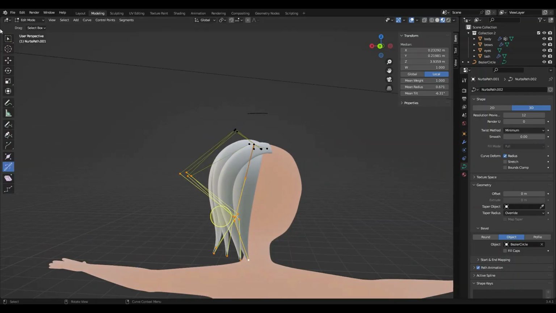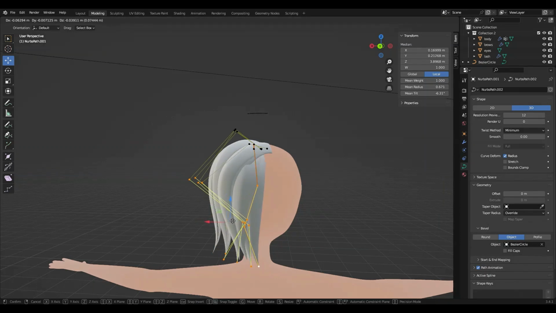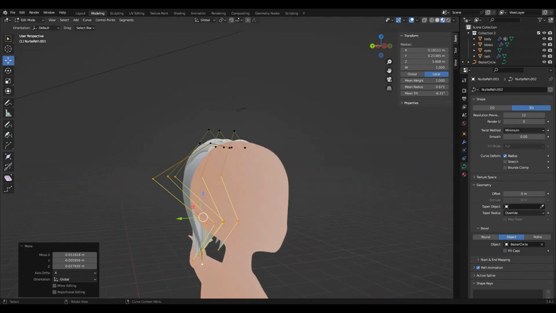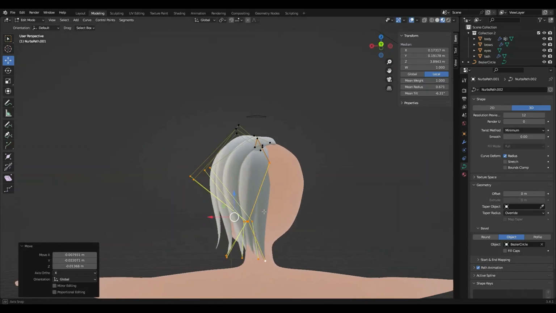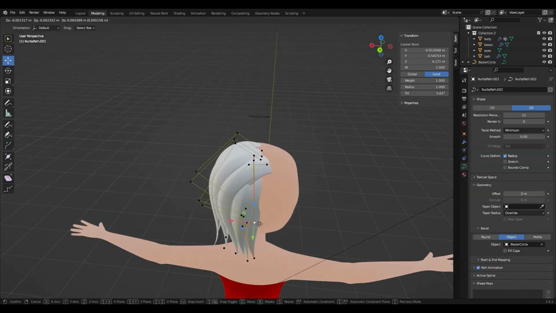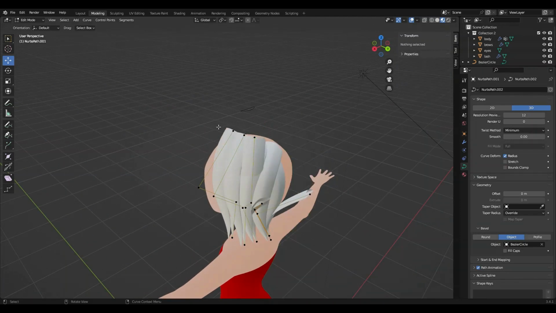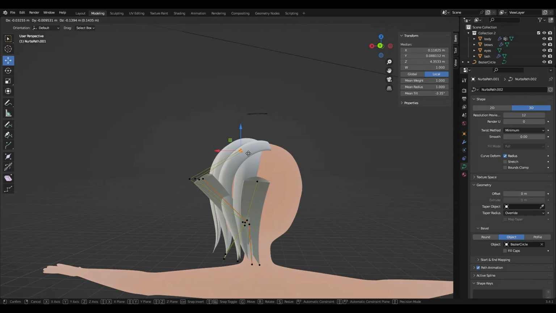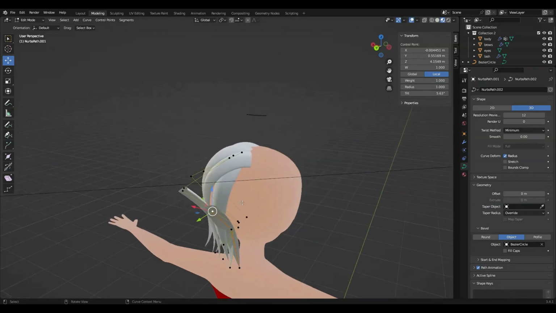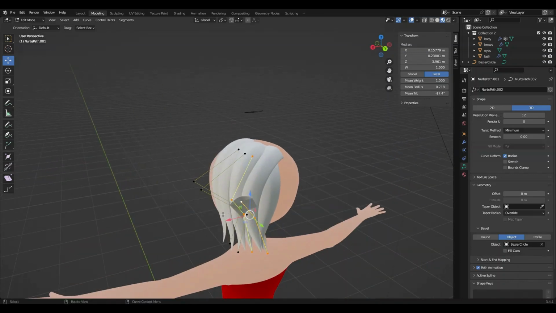Now I'm going to try to create an under support layer hair. And because I messed with the twisty, as you can see, it's messed some of these curves up. It's okay. It's just this one.